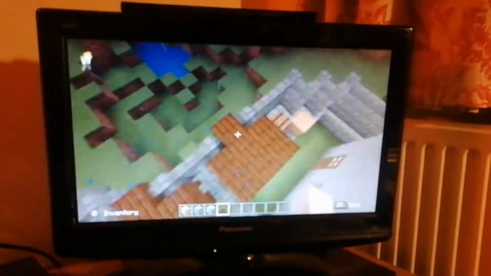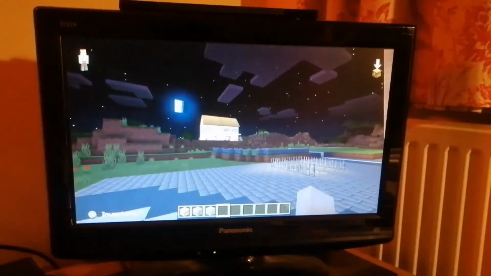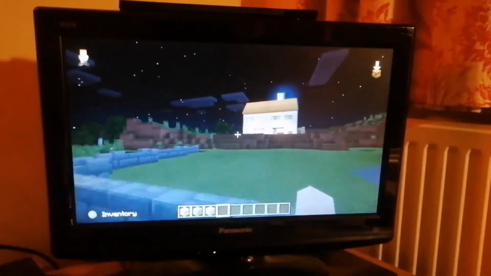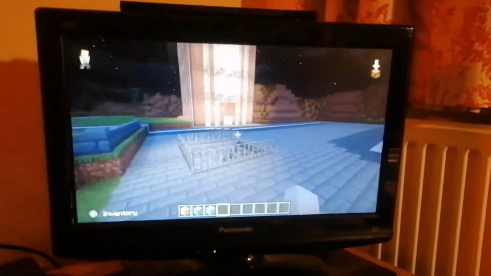So we're going to take some cobblestones. So, yes, that's it. This is how to build a basic Minecraft house. And quite a small house, I know. It's supposed to be a cottage, but I think it looks pretty good.